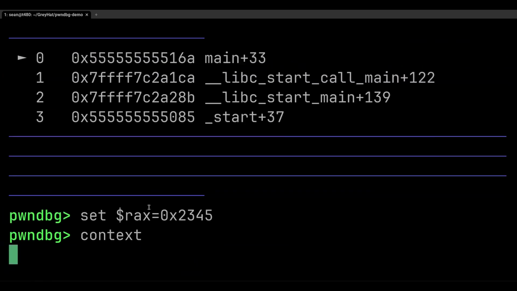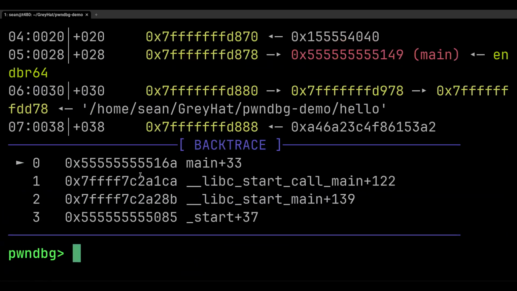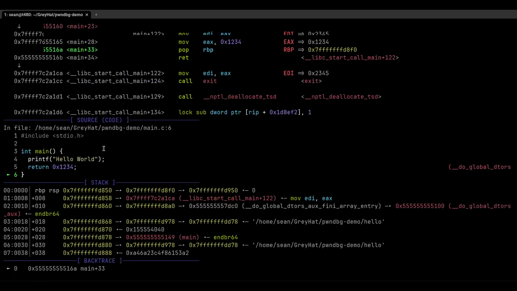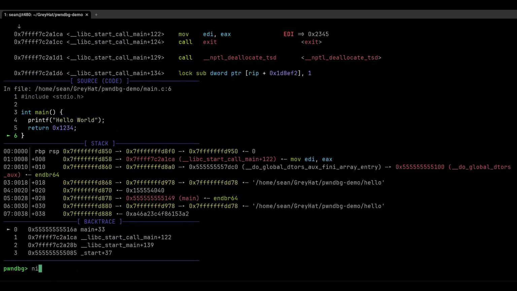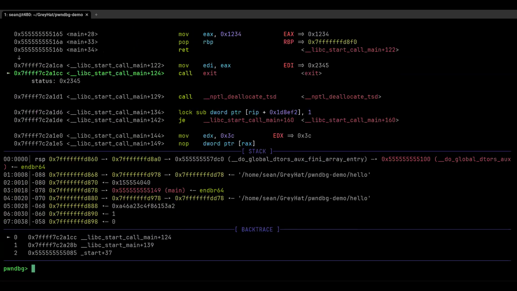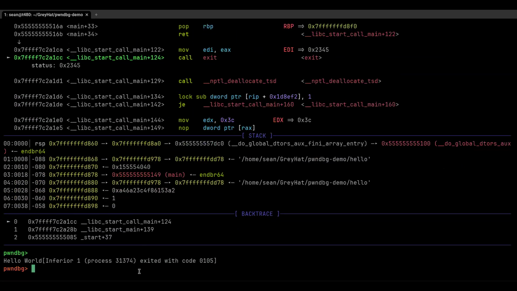Now when we do context, you can see there a new value. And once we call exit, it'll exit with the code here.